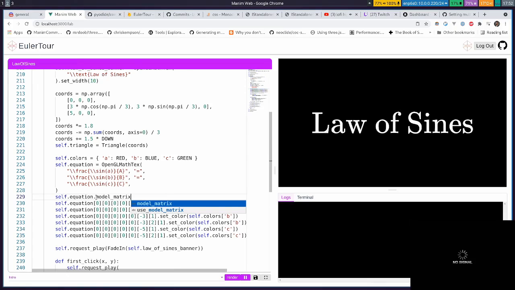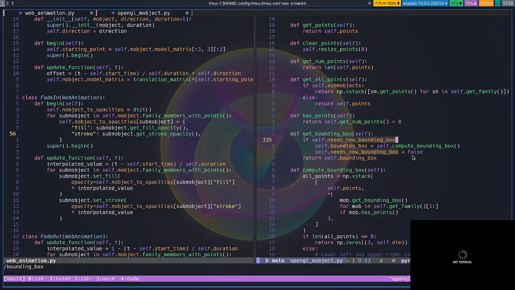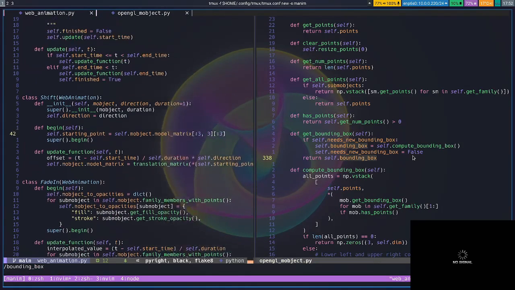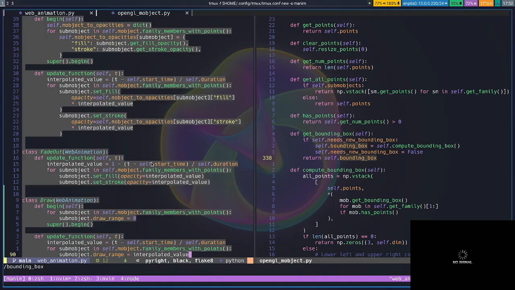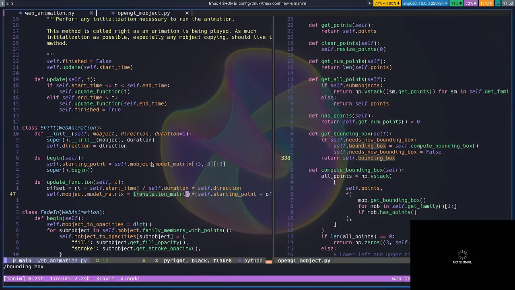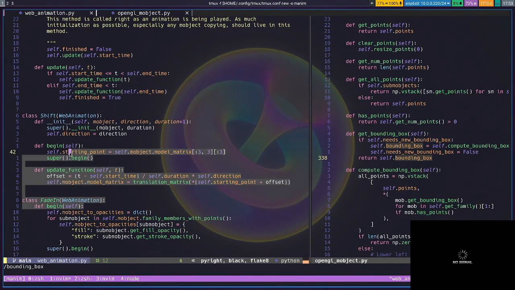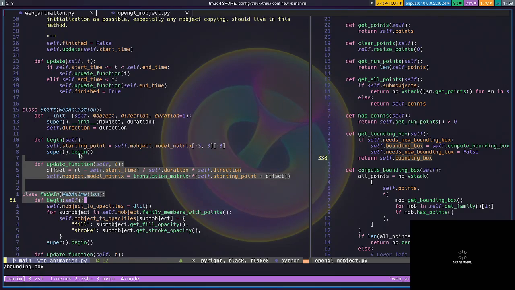Also, oh, this might not work. Because the animation, it might animate it by overwriting its model matrix. And it does. This isn't right. Oh, whoops. Where was I? Here? Yeah, it shouldn't overwrite the object's model matrix, because that means any change I make will be overwritten. How should this actually happen?